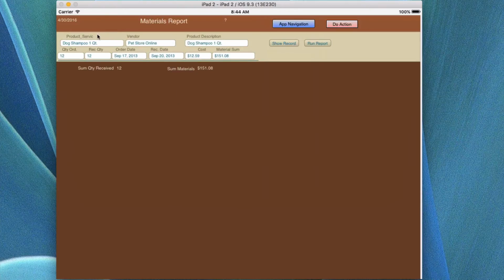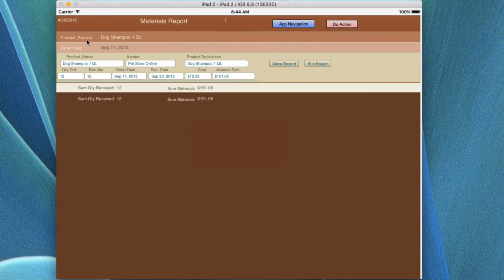Well, notice something. We don't see the header in here. Well, this is what you do. You run over and say, run the report, and then it returns the header. It gives you the product service, the order dates, and if they're broken across different dates, then it'll have a new date for each time that you reordered it. Then it would sub-summarize for each record, then sum the record itself for quantity and total, and then a grand summary at the bottom for all the records.